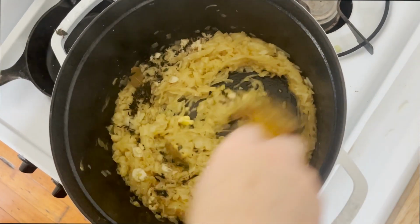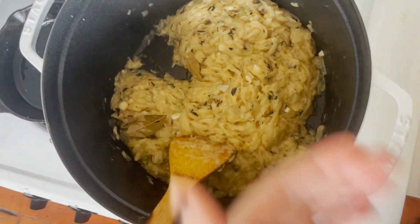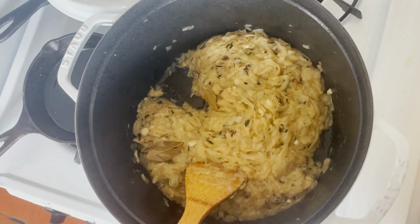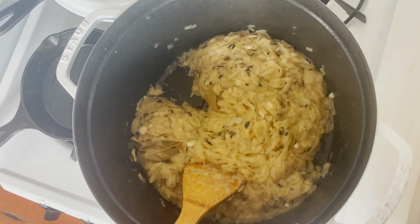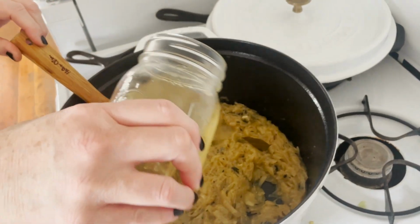It makes it very dynamic. Once that's all incorporated, you add the chicken stock in and let it simmer again to make sure that the flavor is infused into the stock. You have a lot of building of flavor in this recipe, and the building of flavor and the time it takes is really what makes it so delicious.